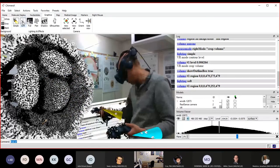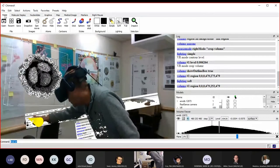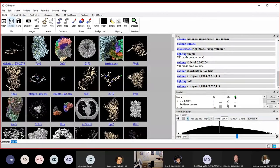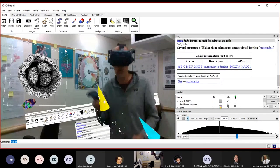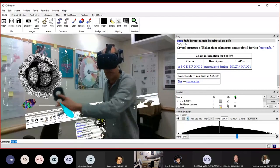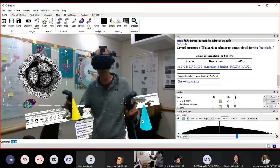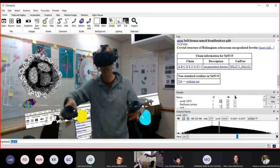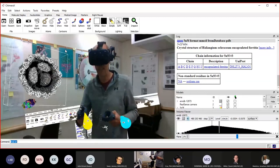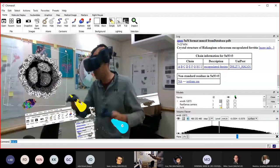So let me pull up our first atomic model. The way I'm going to do it is bring up a little pane of the recent files that I have been looking at. Uh-oh, I see my camera froze here. Don't like that. Let me just try getting rid of this and see. Oh, thank God, it's back. It's working again, Tom. This morning I didn't realize that when I brought up that panel, which showed little icons for all the recent data sets that I have fetched from databases, it froze my video from the depth sensing camera. And I thought, oh no, the depth sensing camera's overheated. I didn't realize I just have to get rid of the panel and it comes back.